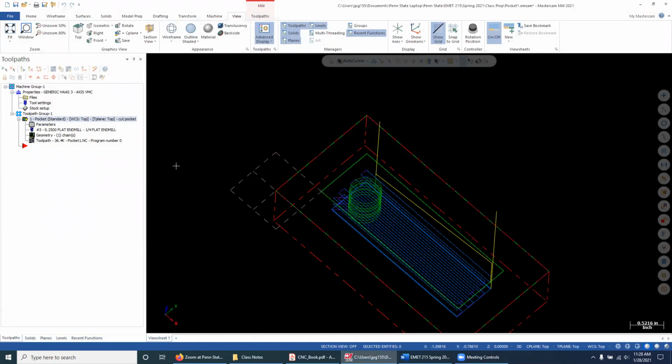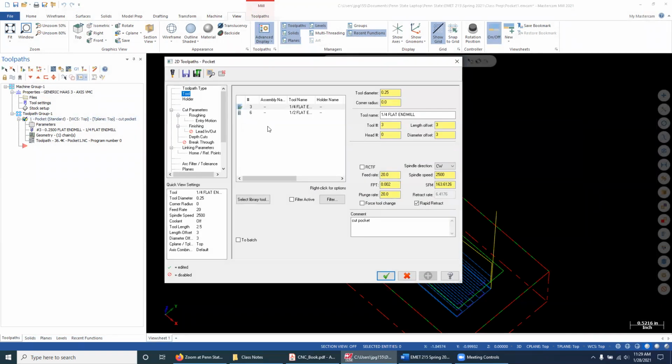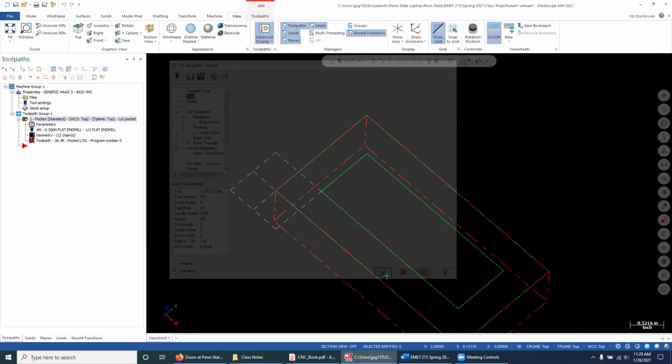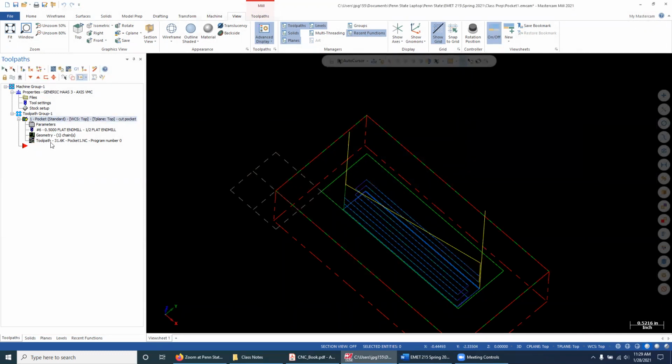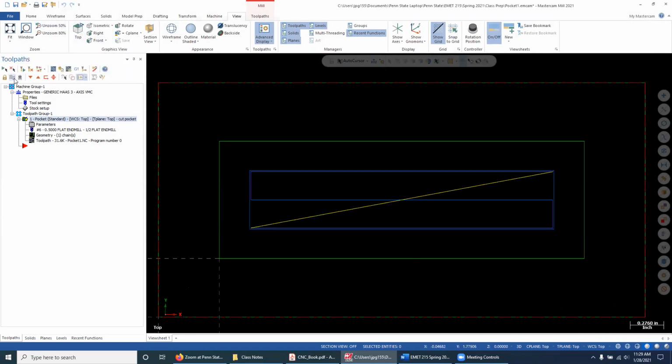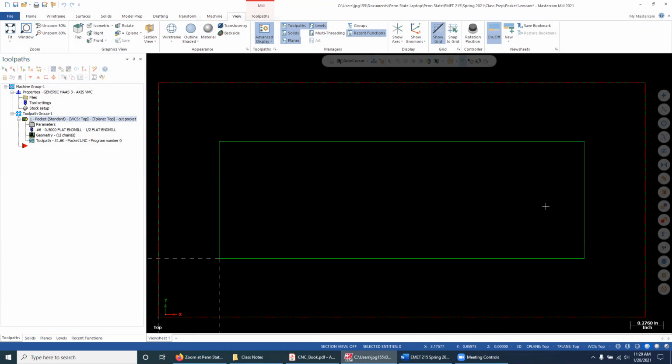Now there's actually another nifty tool within Mastercam that will enable you to get the best of both worlds here, and it's called pocket remachining. So what I'm going to do first is go back in here and change this back to a 1/2 inch flat end mill, and I will regenerate. Next, let me go back to my top view here. Let me also toggle these toolpath markings off. And what I'm going to do now is go in and add an additional pocket toolpath.